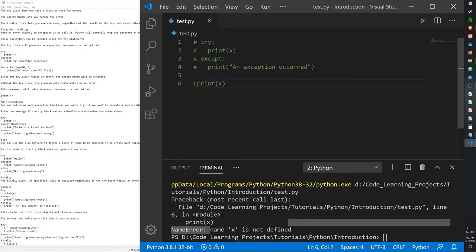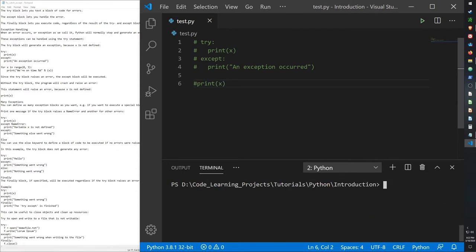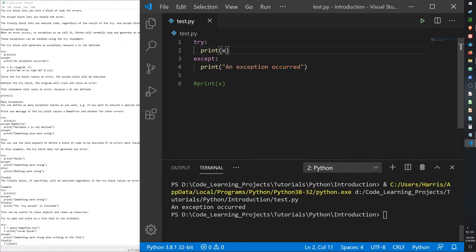So, since this gives us an error, let me show you how we can use the try block to handle it. So we'll try it, it'll run it, it'll give us an error. And when there's an error, it'll go to the except keyword, and whatever functionality we have in the except will run. Kind of like an if-else statement. So let me show you. So this time, instead of saying x is undefined, it outputs the string we want: an exception occurred. Now what's interesting about this is that it does not pause our compiler. Like, our code is still running. So even though there was an error, because we handled it, it will not stop the code from being executed.